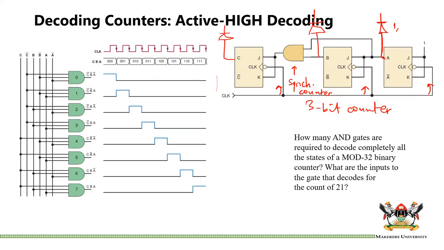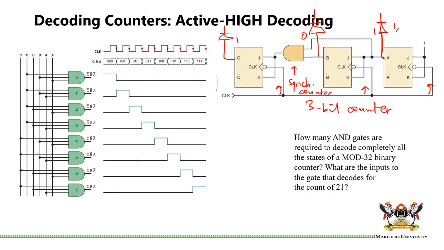The problem with this is that you have to be looking at LEDs, and you see which one is lighting. If it's lighting, usually it's a high. It depends on how you have connected it. It can also light if you have zero. But let's take it that it lights when it's a high. And then you say, oh, if this is on, I have a one. This is off, I have a zero. This is on, I have a one. And then you work out, you know, this works okay, of course. But if you're having 1,100 LEDs in these large counters, then that is a problem. So we can use a decoder circuit.